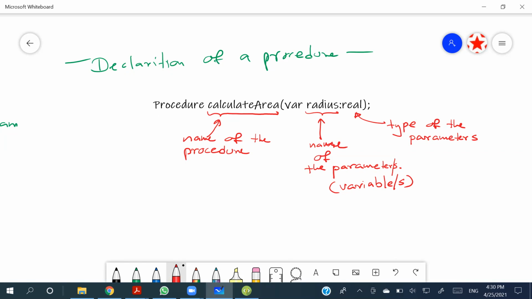Right, the next topic is going to be the declaration of a function.